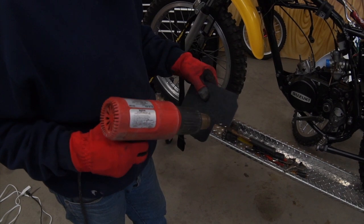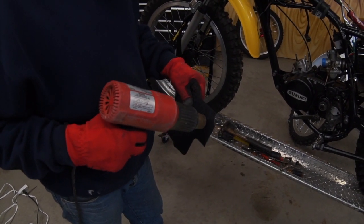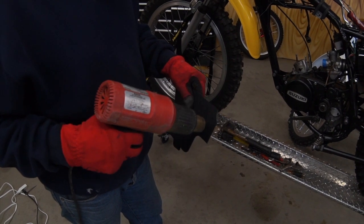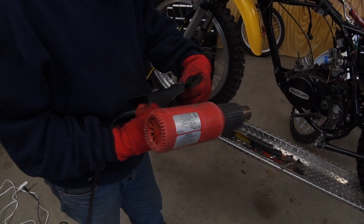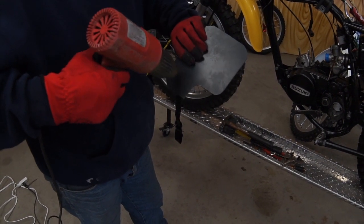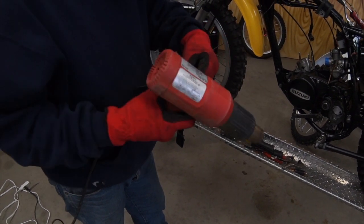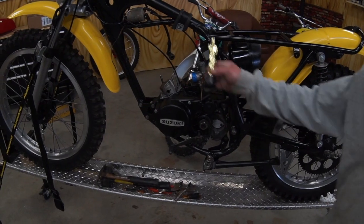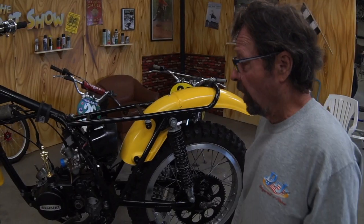And here's Paul with the heat gun, heating up the new mud flap for the Suzuki that we got going here. Making our own. That's what we do here. We fabricate. We try. And here's our Oscar winning Suzuki. Came out awesome.